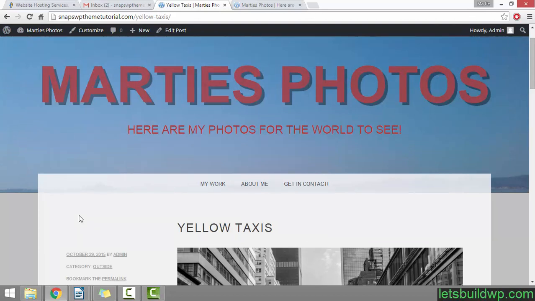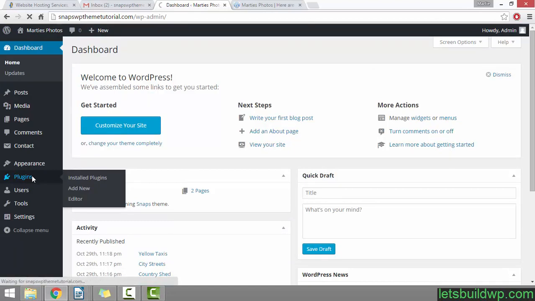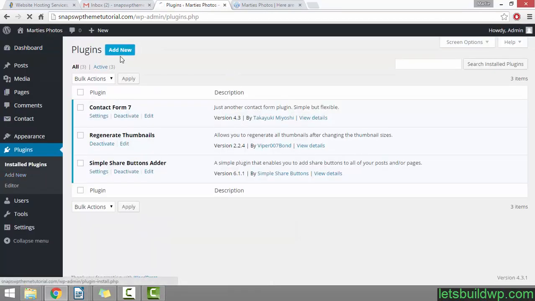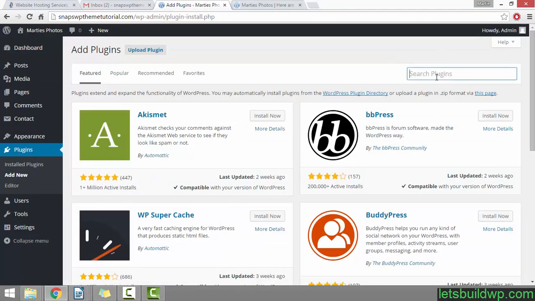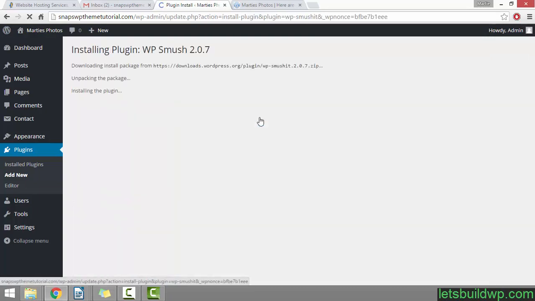people click on them. So to install this plugin, we just need to head back over to our dashboard by clicking our site title at the top. Then on the left hand side, click Plugins, and up at the top, click Add New. Now in the search bar in the top right, just type WP, then a new word, Smush, S-M-U-S-H. Then just hit return on your keyboard to search, and it should be this first one here. Just click Install Now, and once it's installed, click Activate Plugin.